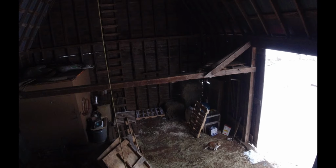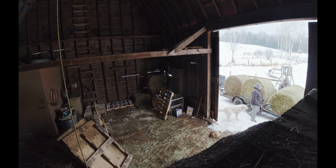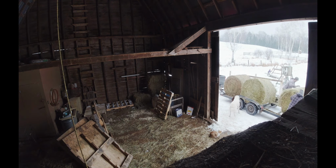All right, we're back from getting the goats. So, we're just going to bring the round bales in and set them there. I just climbed up in the loft here. I don't know if you can see, it's kind of dark. Hopefully when we get smaller bales, you can put the smaller squares up here. But in the meantime, the big ones will go down there. And I should probably go down and help them roll them in. Figured we'd get a cool angle from up here. Probably this one will dry good, and the front one there is so saturated.